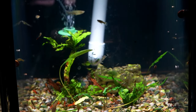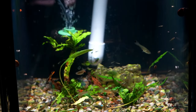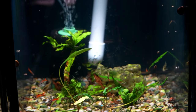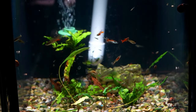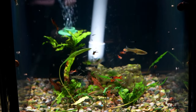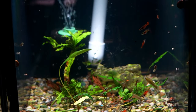I picked up these volcano endlers about a month ago at the Greater Detroit Aquarium Society auction and I was really happy to get them. I'm not a huge endler fan but these fish really stole my heart with their bright red coloration. These fish have settled in nicely and have even started dropping some fry. I'm really excited to see this colony grow out and continue to develop in this 20 gallon tank and I'm extremely happy to already have some fry from these fish.